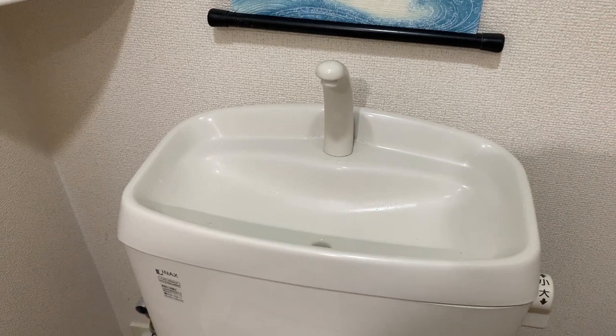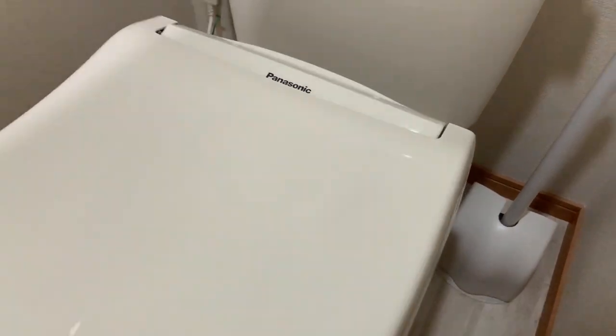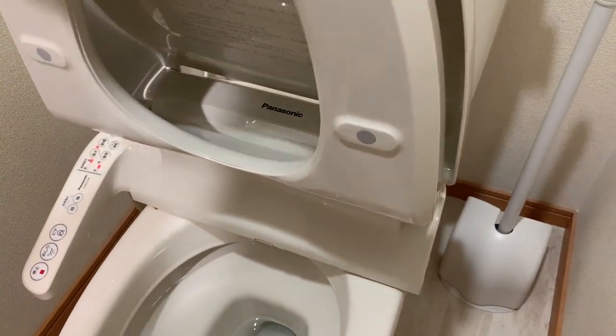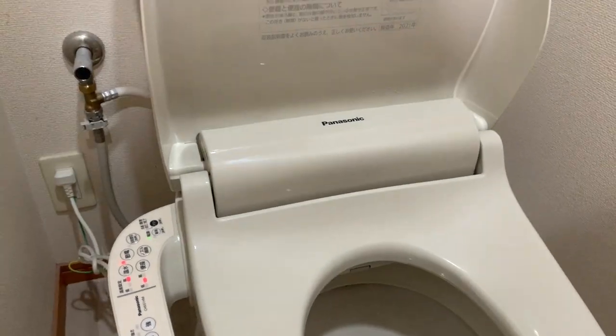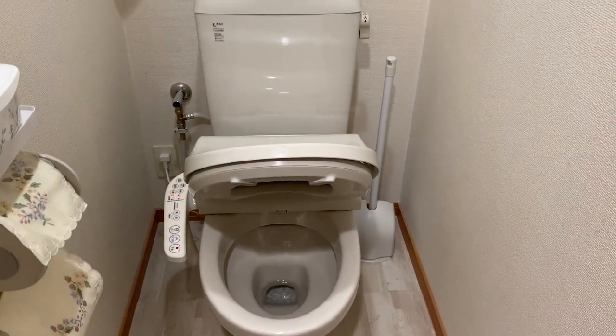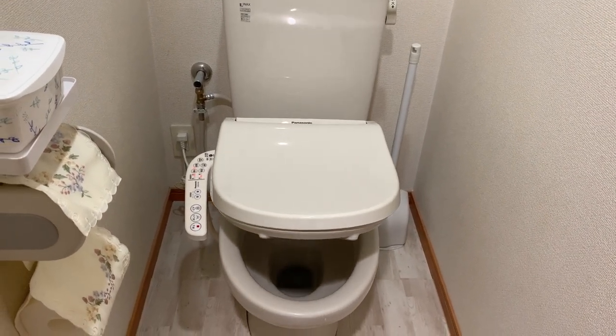So that all being said, with the exception of the small sink on top, almost all the special features are essentially just attachments for the toilet seat. If you wanted to get a toilet like this for your own home, I think it would be as easy as replacing the toilet seat and cover — no need to replace the entire unit. All you need is an outlet somewhere nearby, and you should be good to go. You are now equipped to enjoy the full features of a Japanese toilet should you find yourself in Japan.